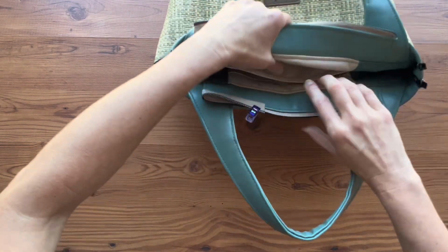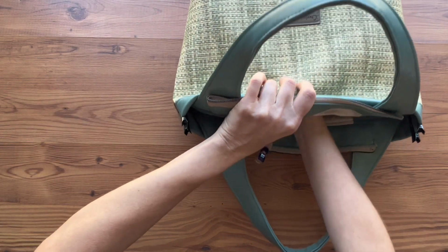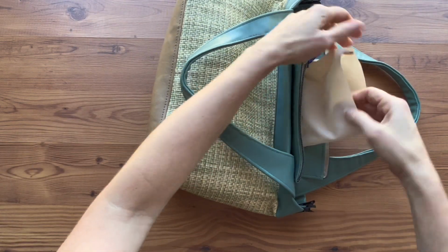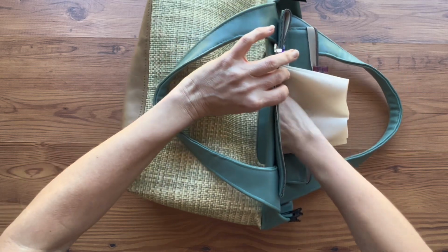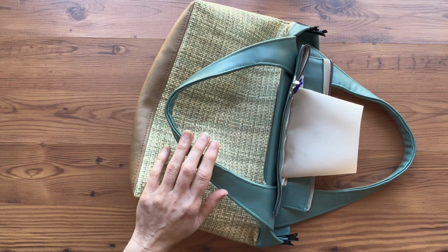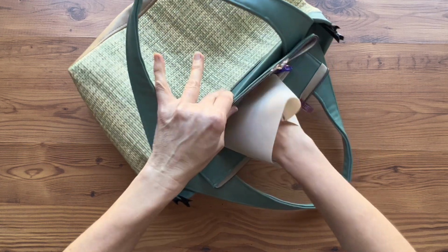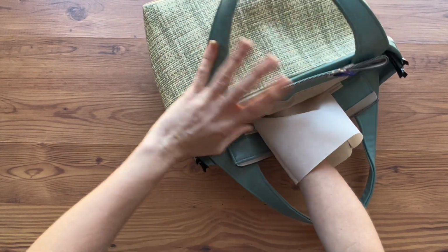Now you're going to reach in to where your zipper pocket lining is. And we're going to pull out that zipper pocket lining. The bag is all tucked in and we're pulling out just this zipper pocket lining. Through the zipper pocket lining, you're going to reach in. It's kind of hard to show this on film.